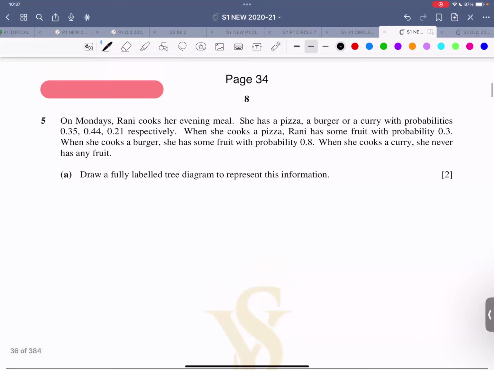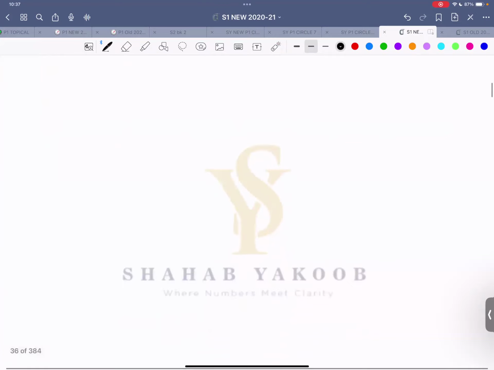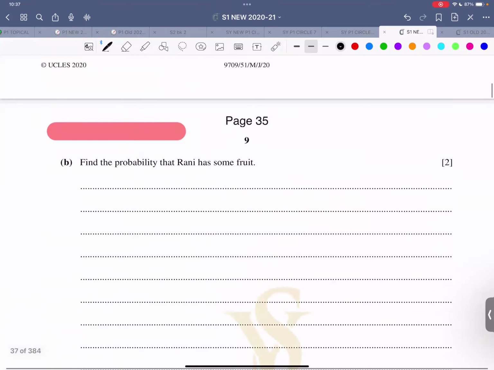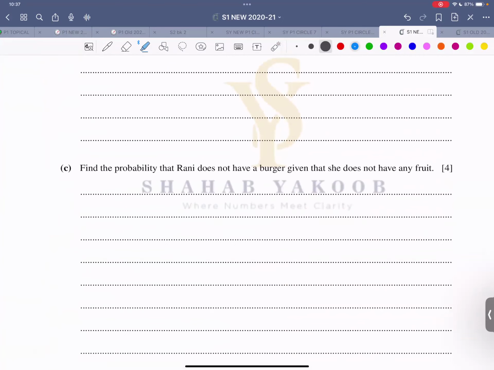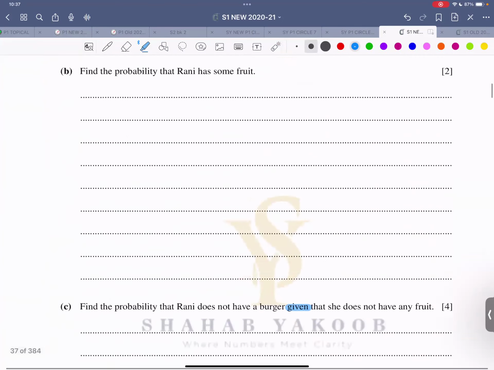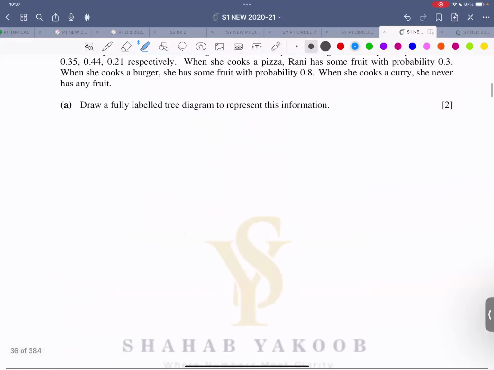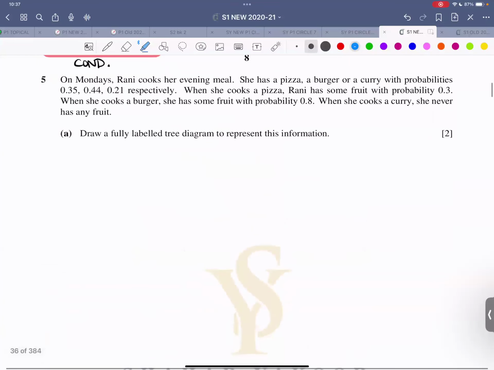I think it looks like a tree diagram. That experience should speak for itself. You look at the question, and then it's a probability tree diagram, and most probably it will have something conditional over there. Let me just go through it. Find the probability given. That's the keyword that I was looking for. That is given, which means it's a conditional probability question. So 4, 2, 6, 6, and 2, that's 8 marks.